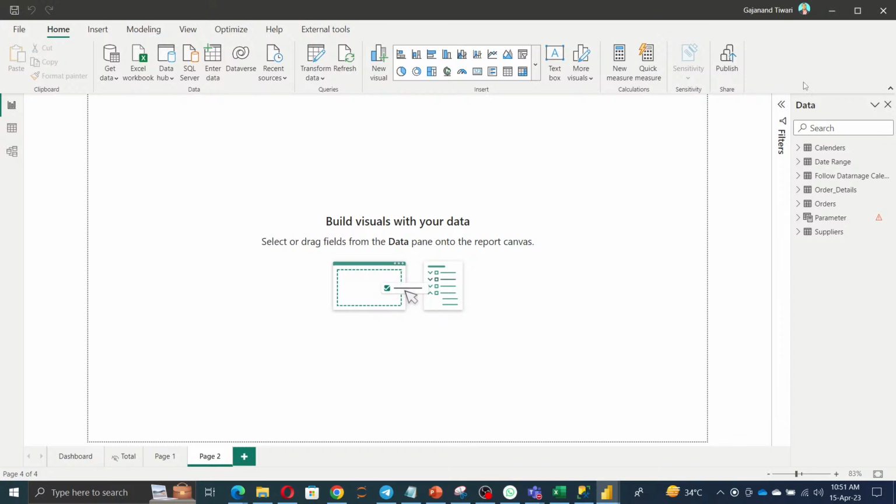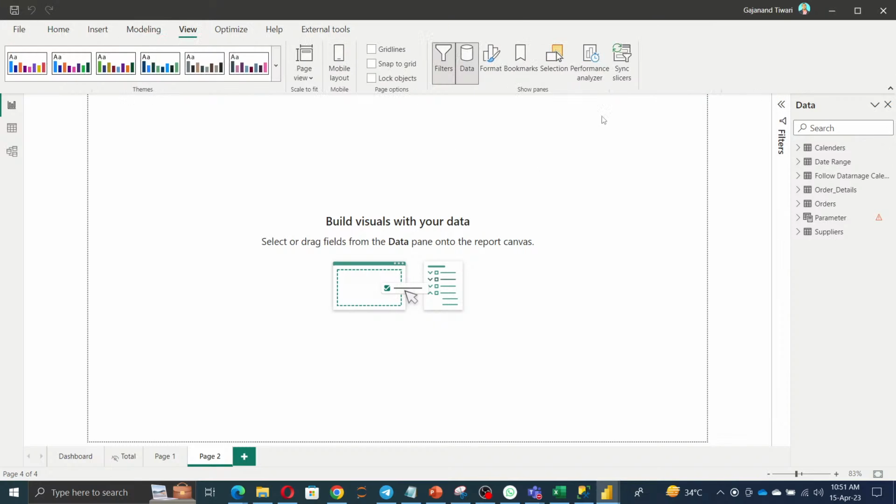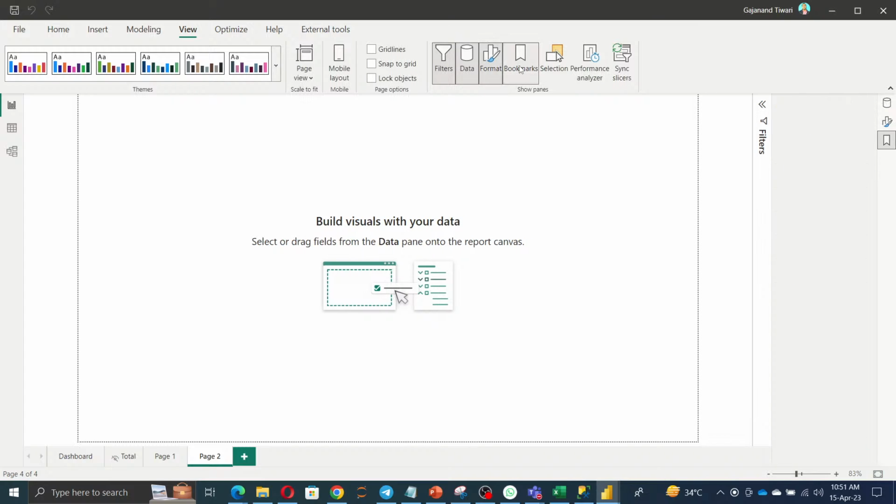Since the option got changed, we go to the View tab, and add the format pane, bookmark and selection pane; everything you can see here now. So now we use the format pane, we have the bookmark, and here is the selection pane. Everything comes in the right side corner, all options you can just select and use.